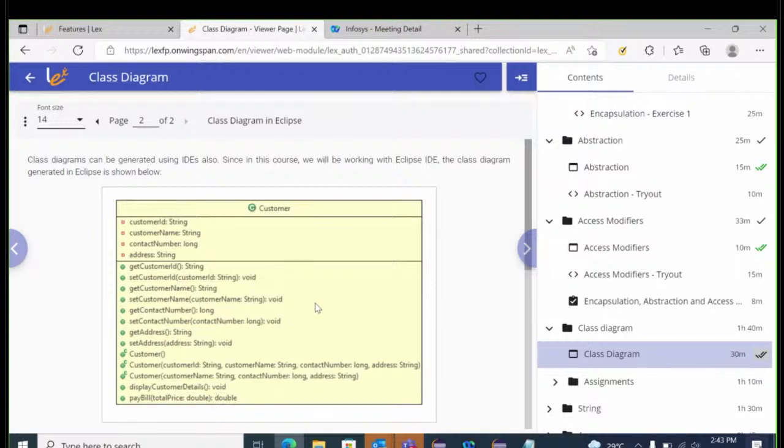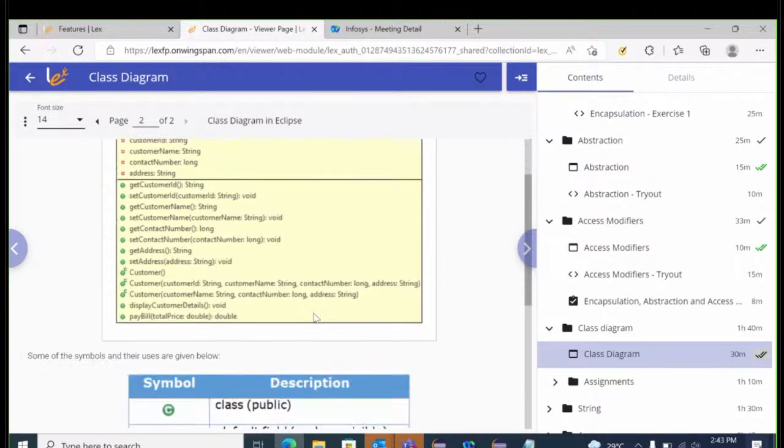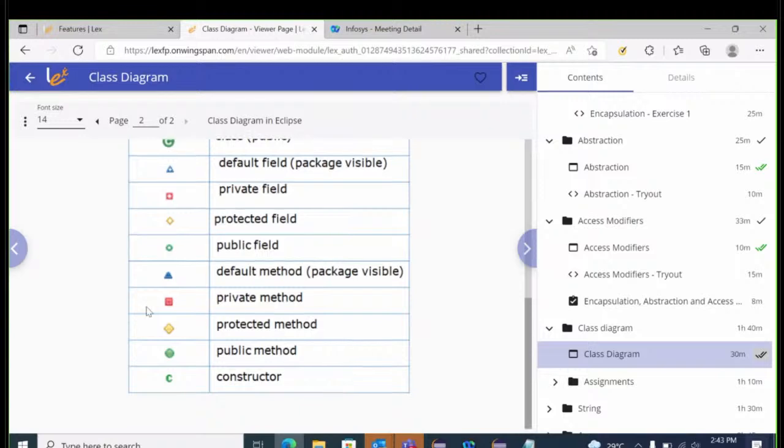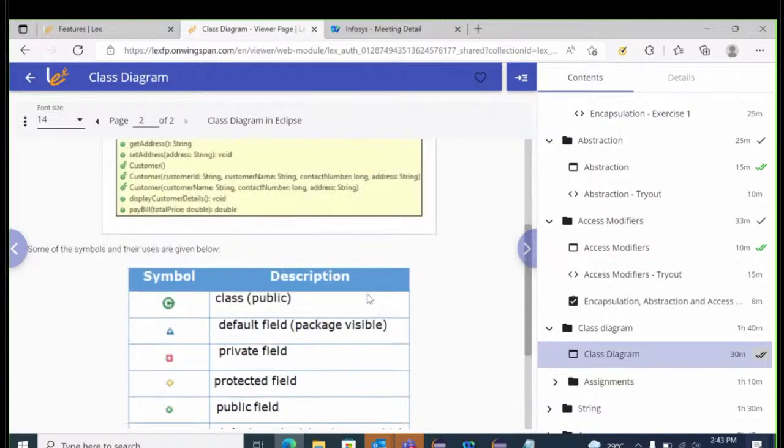Whenever any method returns something, there are two ways to receive it. Directly we can print it using the class object dot that return type, or we can insert it into a variable. Any way is not a problem. The end result is that they have given the class diagram representation here. Along with the question paper, you will be given a box specifying what input you are supposed to give and what the expected output is.